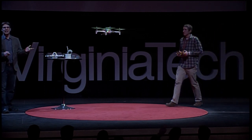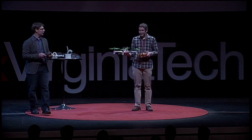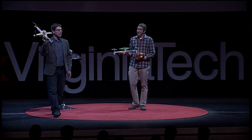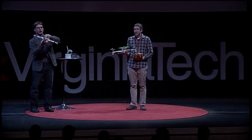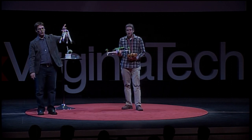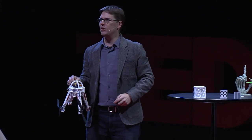What you see here is a fully 3D printed helicopter — besides the motors, rotor blades, and electronics, the entire fuselage has been printed. You can see it has a cellular structure: we need it to be stiff, yet lightweight. We can also use 3D printing to do some really complex tricks, like make it collapsible. This entire object is only two parts — the hinges are printed as one piece. That's really cool because it's portable and backpackable, and we can print seven of these things in a single 3D print.